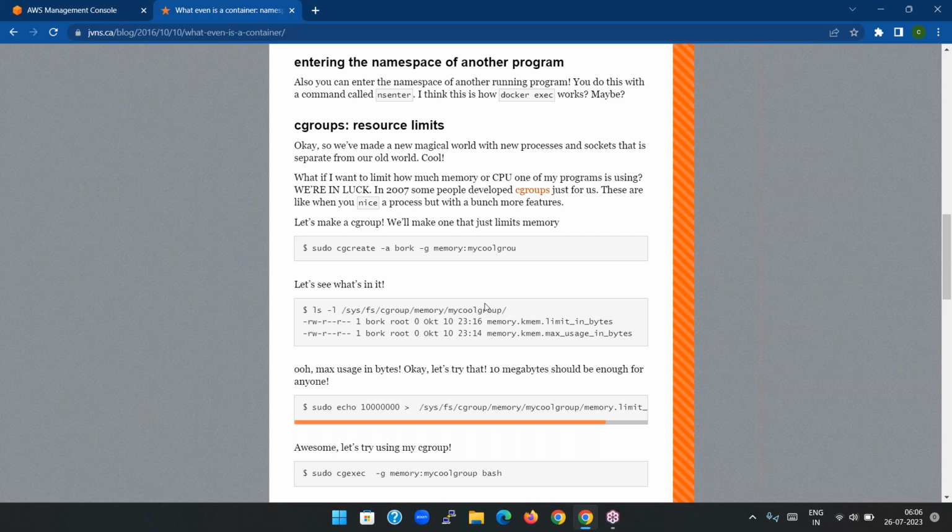These can be allocated with CPU limits. We are going to set the limits for the desired processes, and this happens through cgroups.